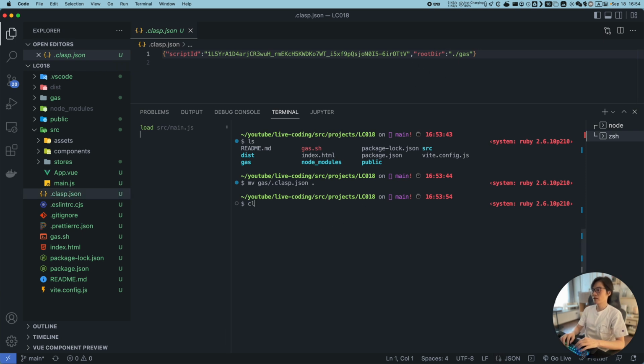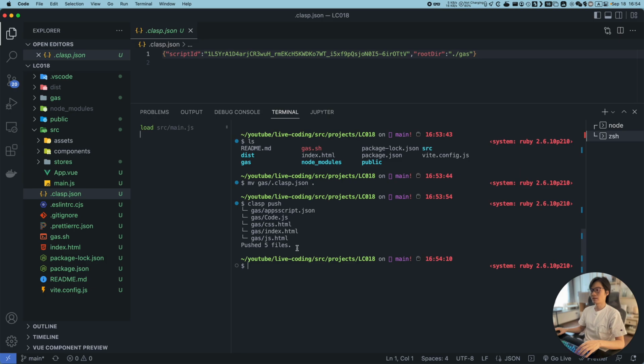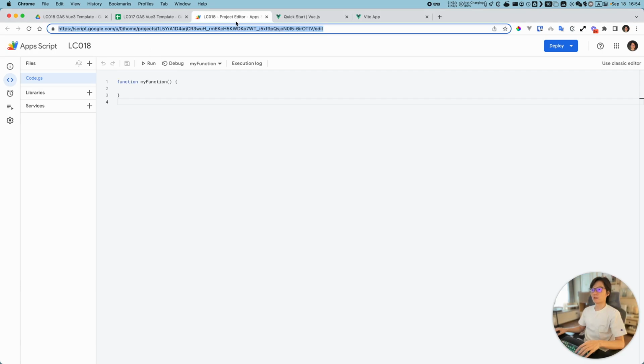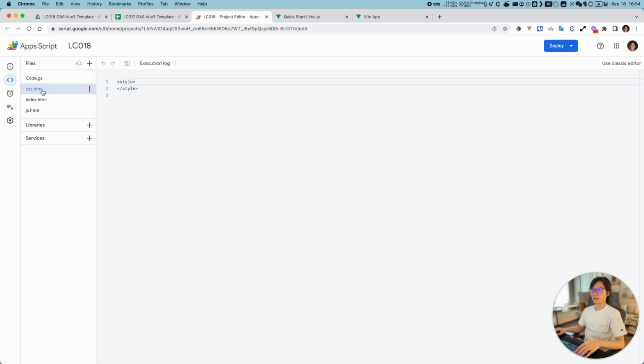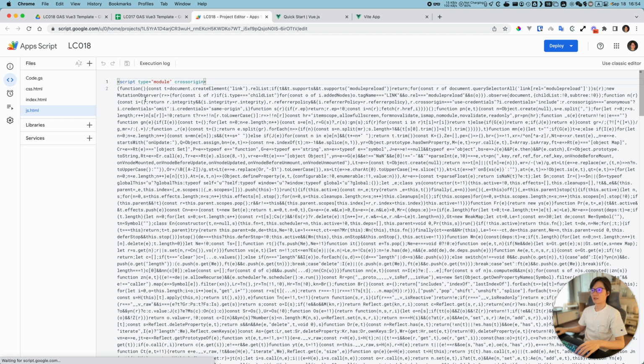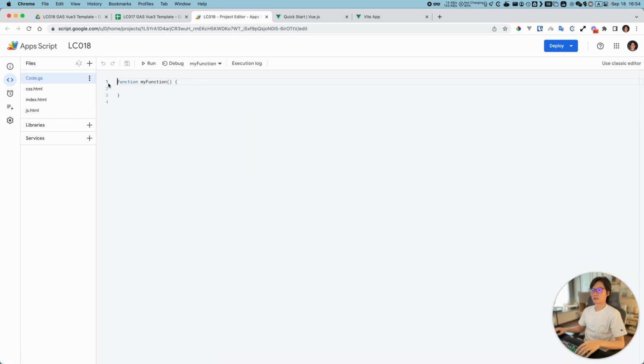If I try clasp push again, it should work now. It's going to push all the files to our project. If I refresh this page, we're going to have all the code. As you can see, we have this CSS, this JS, and this index.